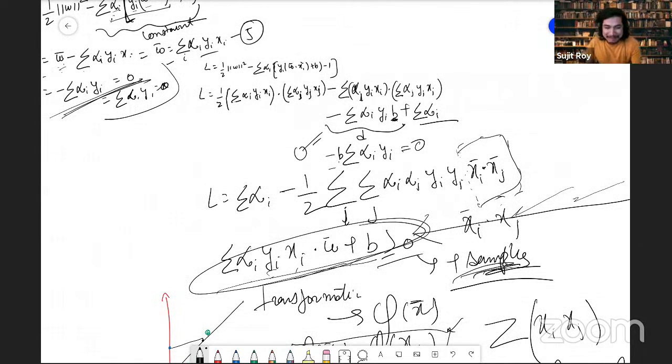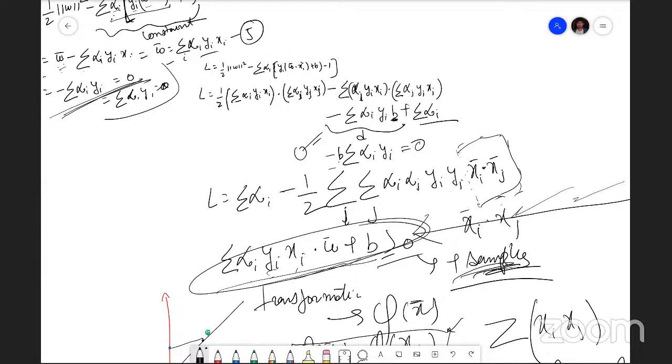So my question is that once we plugged everything back in, and the equation that you have circled, right? Just above it, we get the formulation that involves alphas, y's, and x's. Now my x's and my y's are known; they are data points. What I have remaining is the alpha i's. Now what you are saying is that we plug whatever information we have here back into our initial formulation, which was the definition of our decision boundary, and then we say that it will help me determine w, right?